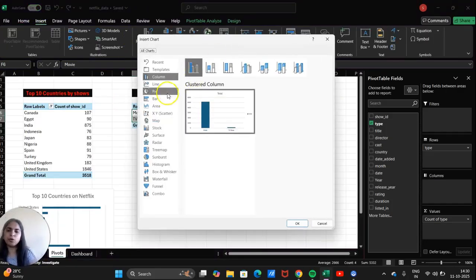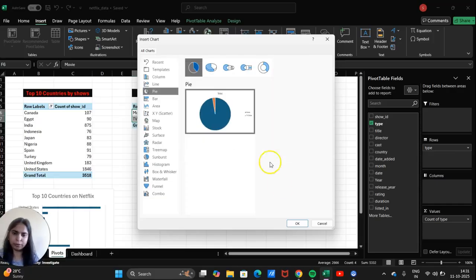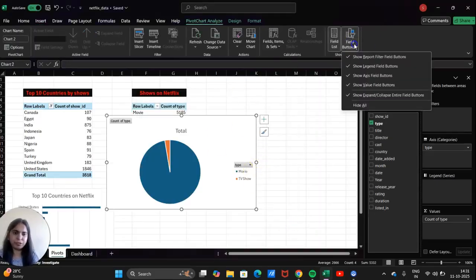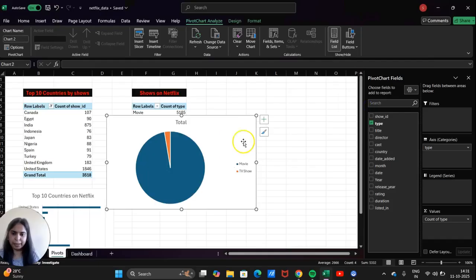Now in this I want it to be a pie chart. So I will select this, then I will click OK. Now again I will remove all the field buttons, like hide all. I don't want this one, let it be for now, and then I will just rename it, like shows on Netflix.